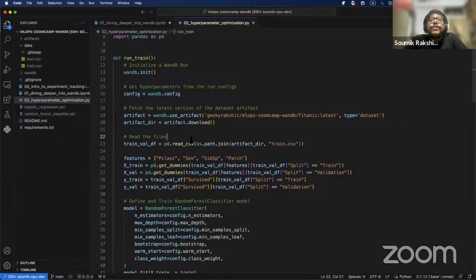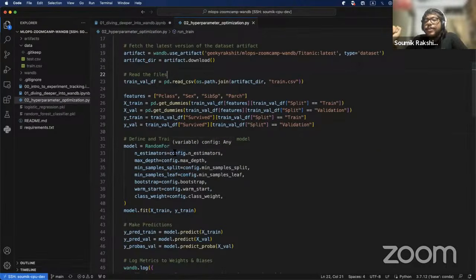Okay, a clarification: the sweep is actually not going to run on Weights and Biases systems. The Weights and Biases central sweep server is just there to control it. Wherever you run your agents, be it your local system, on your Codespace, on your Google Colab, or, for example, I'll run it on my GCP instance, you can run it anywhere, but you can control it from your Weights and Biases central sweep server.